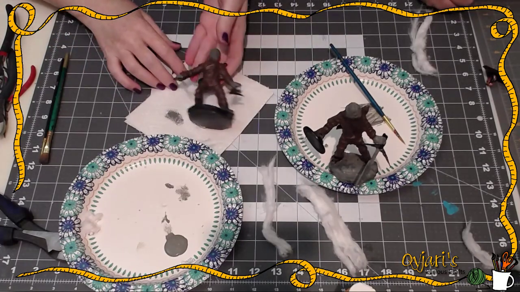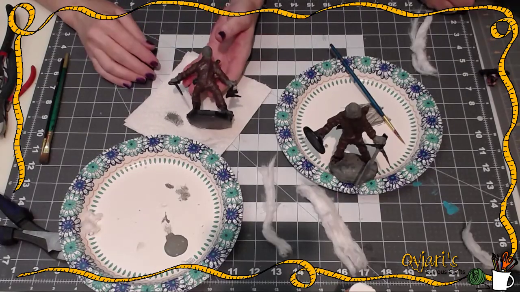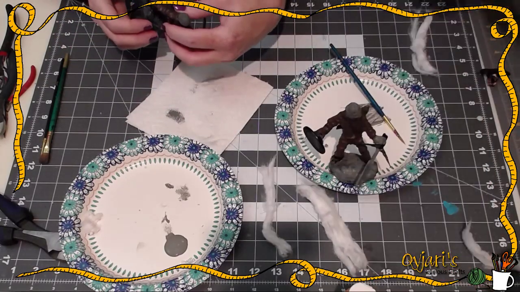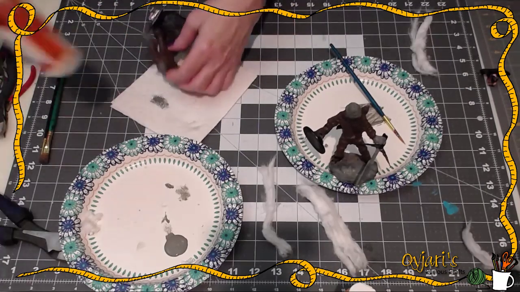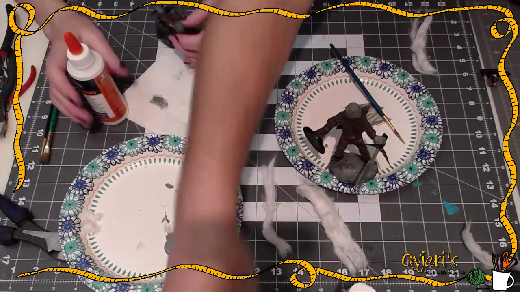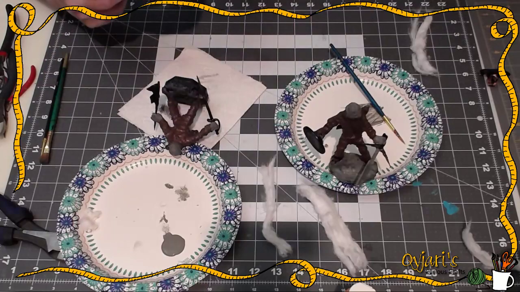Anyway, all right, so now we're gonna do hair. I like beards. I'm gonna do a beard for this guy, and we want Elmer's glue for this. You could wire the hair first, just make it stick up. Yeah, I'm gonna do that because I haven't done this before.